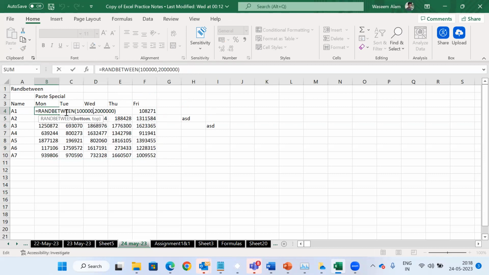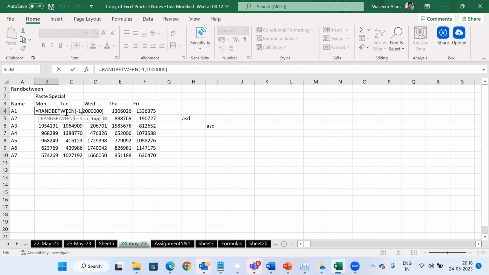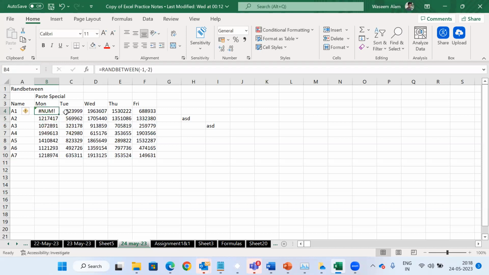If you type a negative number here, the same rule applies for negatives. This number will be greater than the negative number here. If you type -1 here and -2 there, again I got the error because -2 is less than -1.